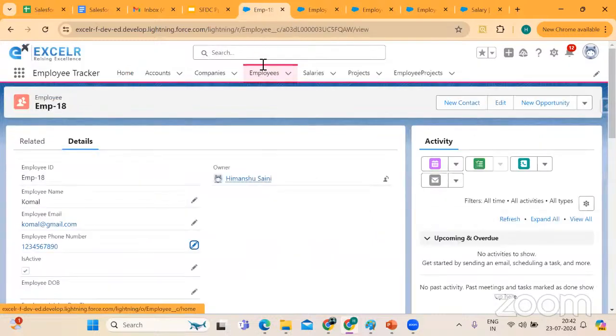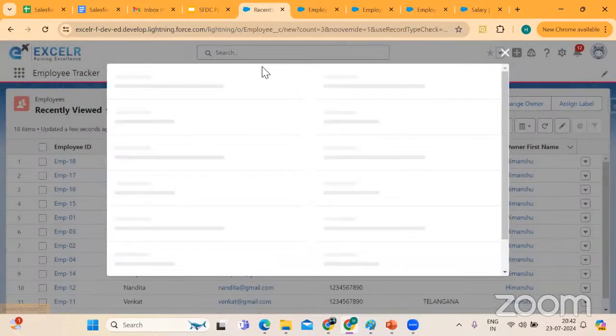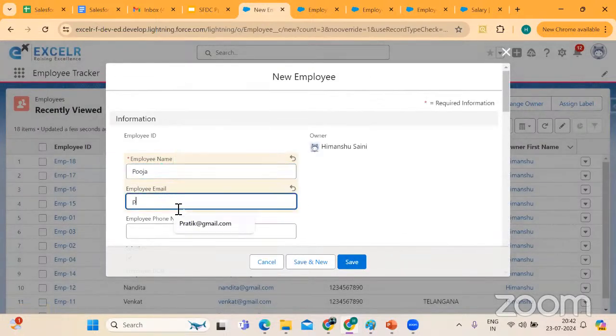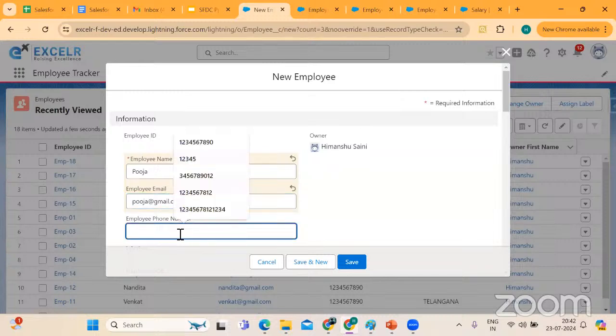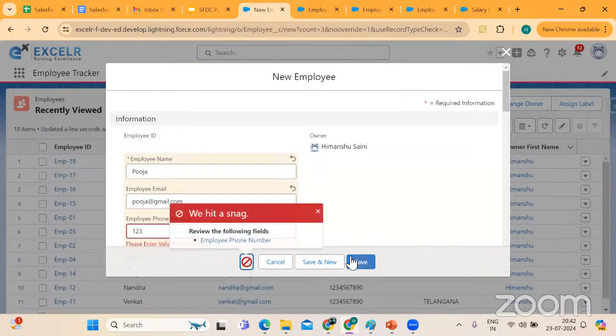Let me create another record. First I am entering a 3-digit phone number and clicking the save button.